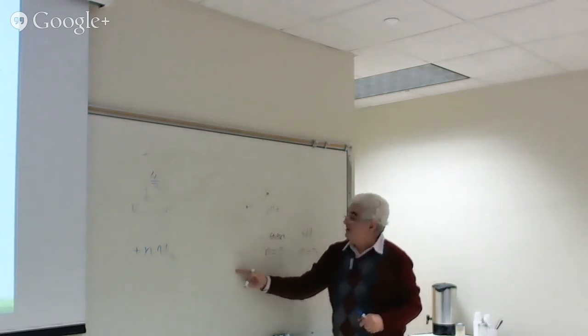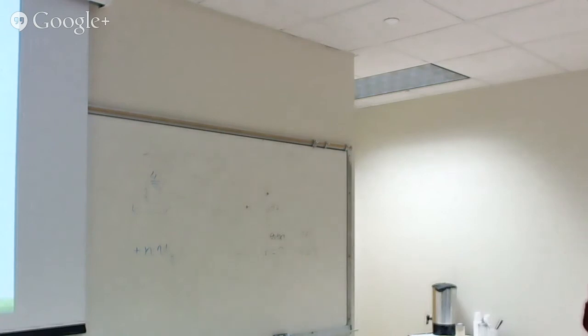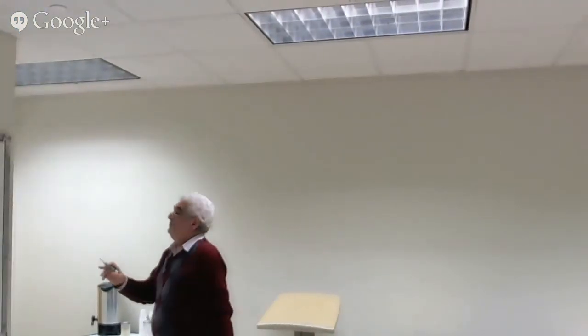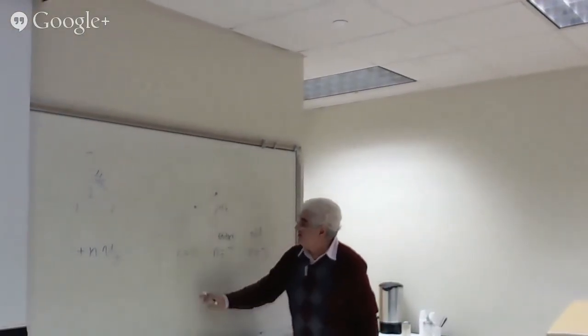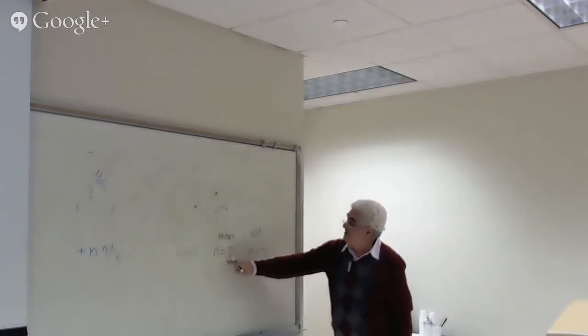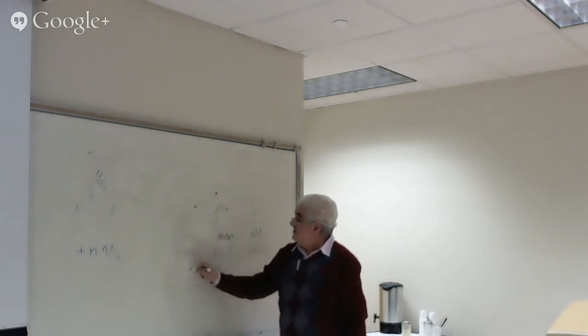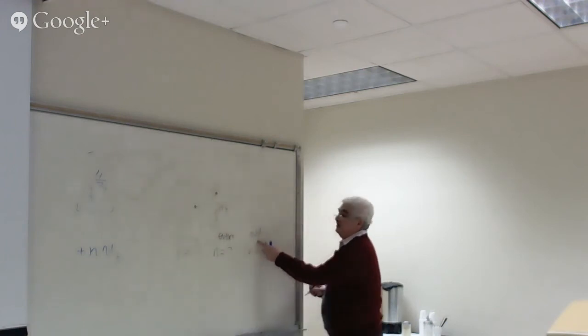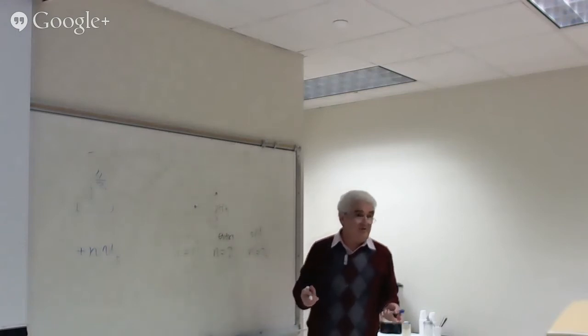If you remember, I started with n is 1, and I showed that there is no Huygens principle, for phi 0 and phi 1 being initial data, but we have to set phi 1 to 0. So here there is no Huygens principle, and here there is Huygens principle. But what is wrong with this, because this is also an odd number? Why do all odd dimensions satisfy Huygens principle?